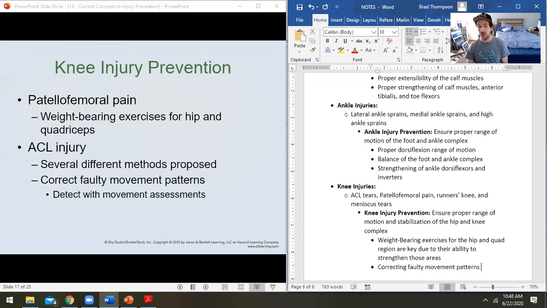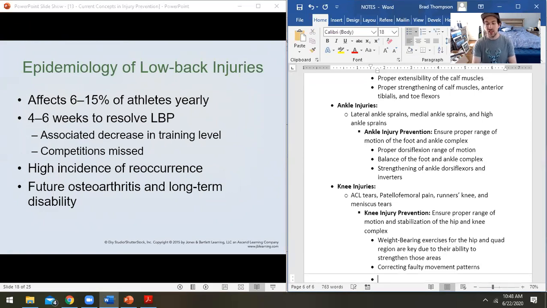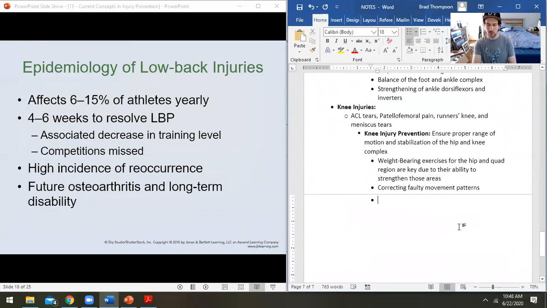And then obviously correcting faulty movement patterns is going to be huge. Looking at the way somebody runs, performing a gait assessment and being like, oh, you're a scooper, right? That thing I was talking about on Friday. That is causing this knee valgus while you are mid-step during your run. That's a faulty movement pattern, right? So correcting faulty movement patterns is going to be key. Performing stabilization and balance exercises is also going to be absolutely key.